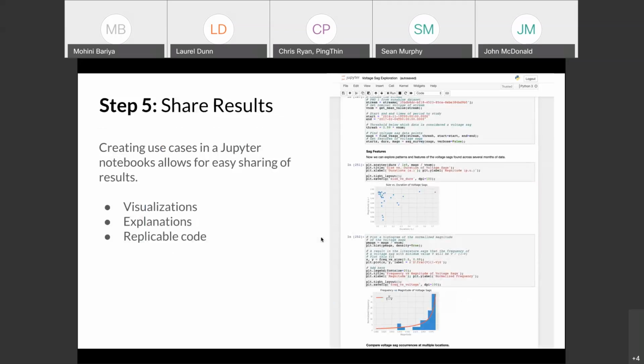So after answering all those questions and going through the steps of the use case development, the last step is to share my results. And in fact, the great thing is that this is very little extra work because I basically have something to share right away as the output of my analytic development. And that is the Jupyter Notebook, which has this code and text and images mixed together. And it's something which is very readable and which somebody else can run and add to.